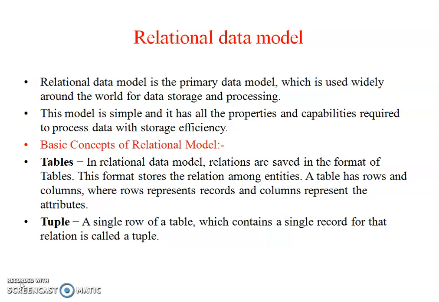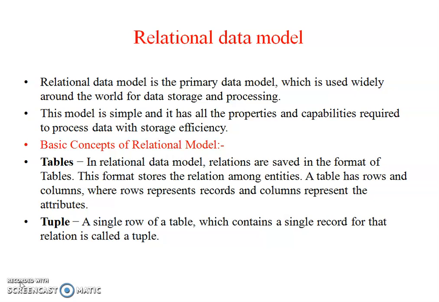The relational model consists of three major components. Which three? First is data structure, second is data integrity, and third is data manipulation. In data structure, the set of relations and set of domains define how data can be represented. Second, data integrity: integrity rules define the procedure to protect the data. And third, data manipulation: it defines the operations that can be performed on data.